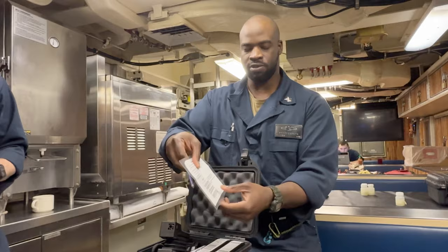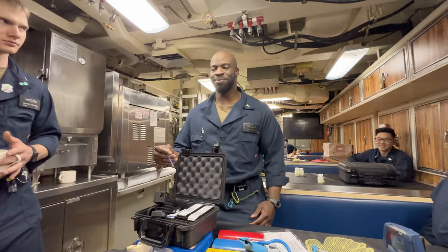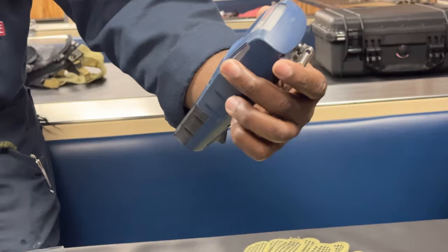So when you put out the fire, the work is not yet done? No, the work is not yet done because the atmosphere is not breathable. First, they would use this device to track how much oxygen is left in the room.